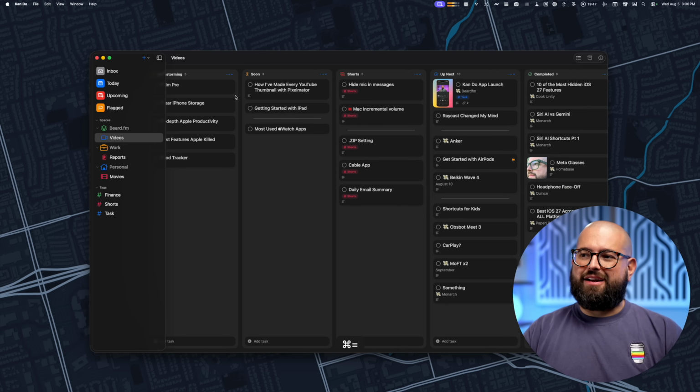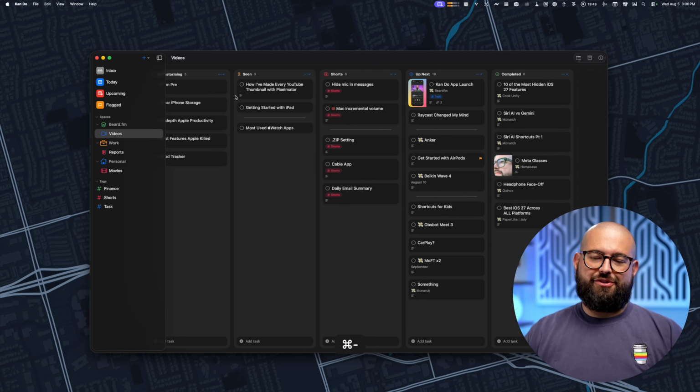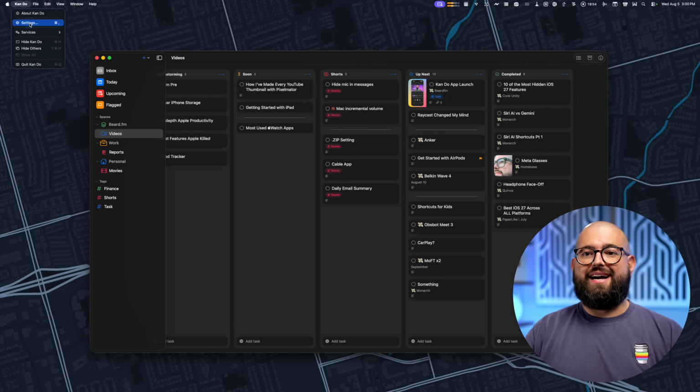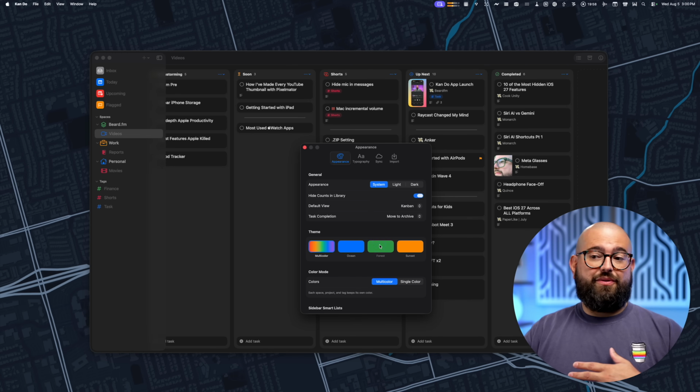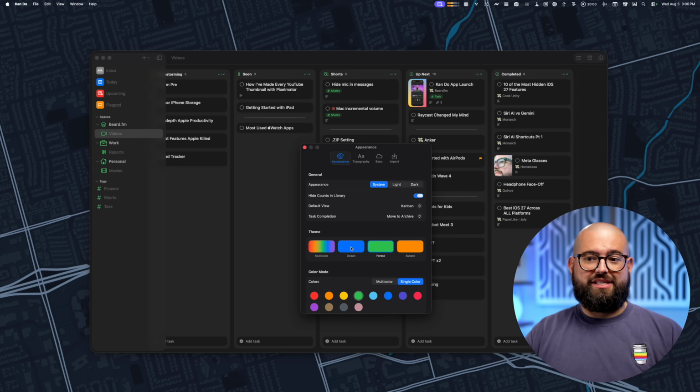Also, you can do little things like Command plus to make everything bigger or minus to zoom out. You can also adjust the typography size in the settings for the app. If you want to go with a monochrome, all one color look across the app for your tags, spaces, and projects, you can do that, or go back to multicolor. Lots of options there. Now, I already have a bunch of feature requests, and I'll get to that in a moment too, but let me show you the shortcuts action.